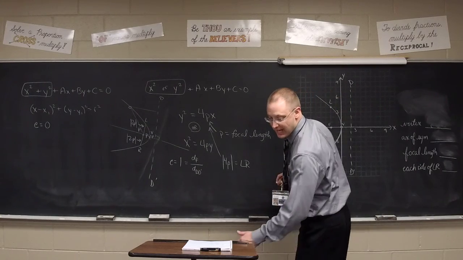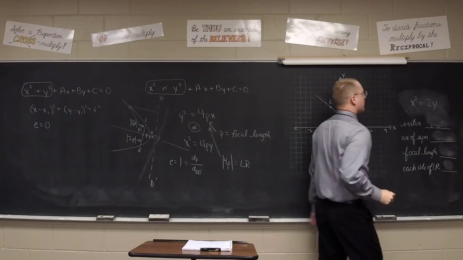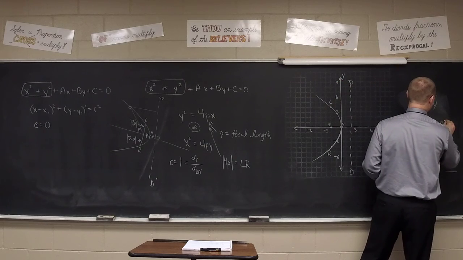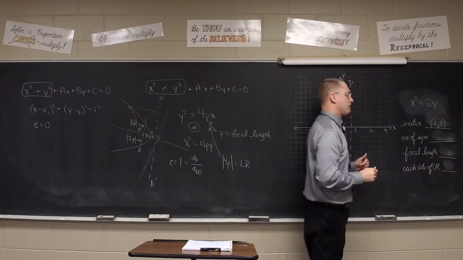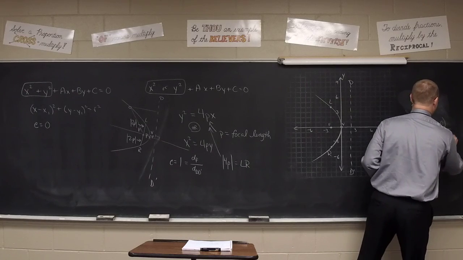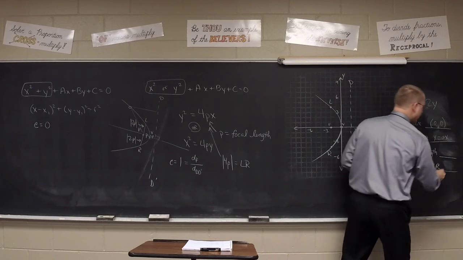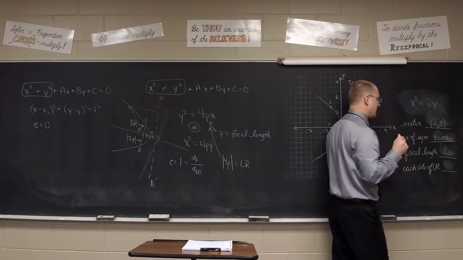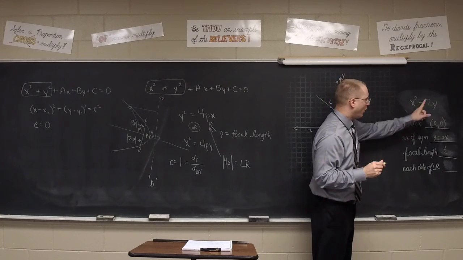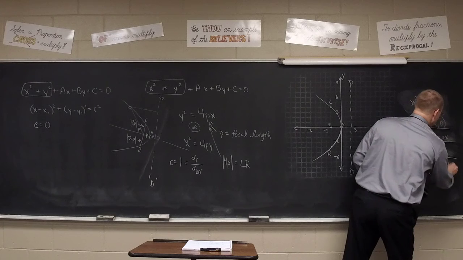That was x squared equals 2y. Vertex, class? 0, 0. Axis of symmetry, the y-axis. Focal length, 1/2. Very good. And then each side of the latus rectum, 1. The whole latus rectum is only 2, so this is a narrow parabola. Each side is only 1.